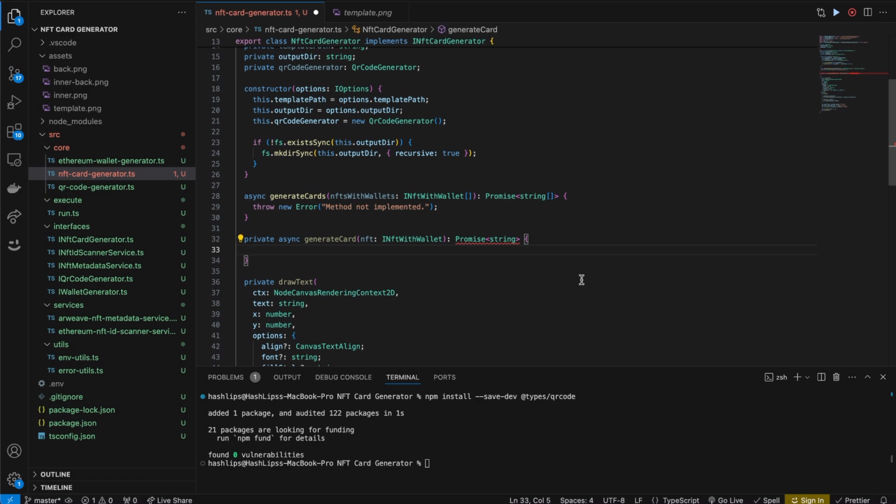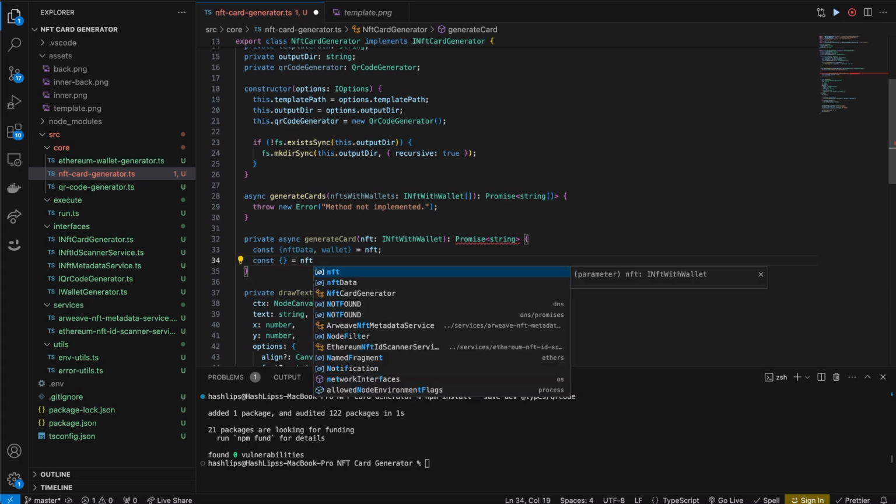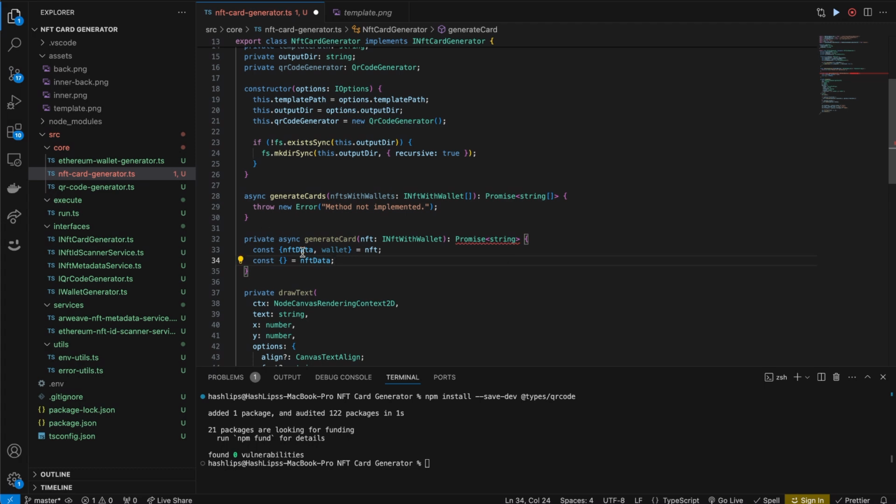Now, in this function, we can actually extract all the data pieces that we're going to use when we generate the card. So we can go ahead and say const, let's do NFT data. We're going to extract. And in fact, to make it easier for ourselves, let's say this is the NFT. So we're going to extract the NFT from there and then also the NFT wallet. The next variables we want to extract are going to be from the NFT data up here.